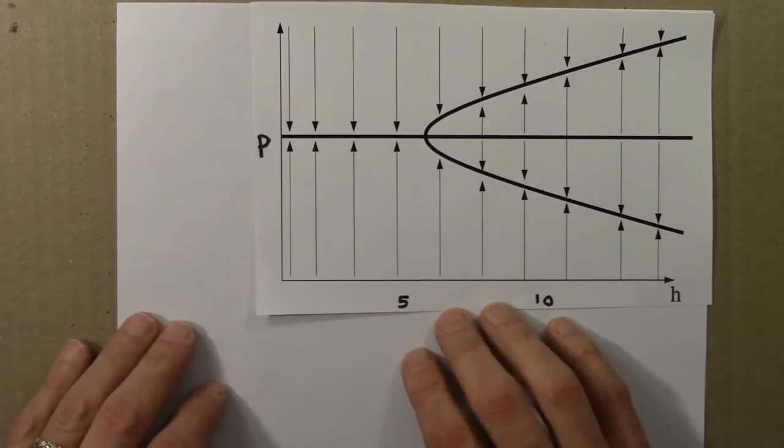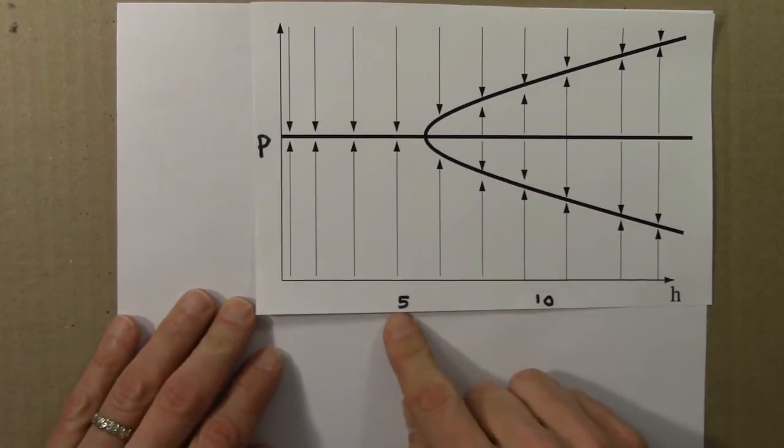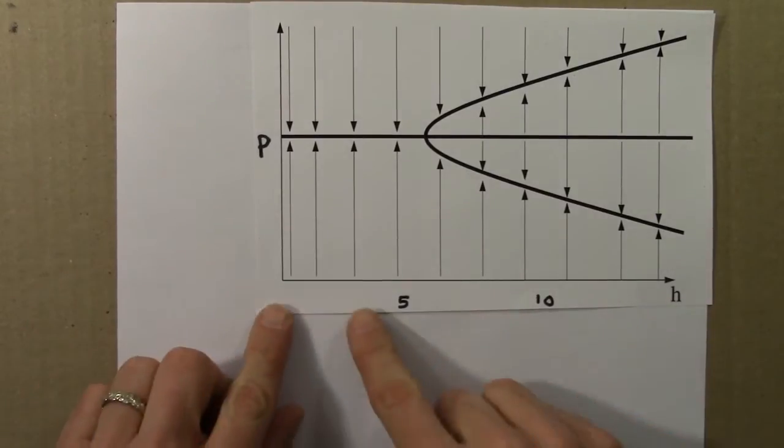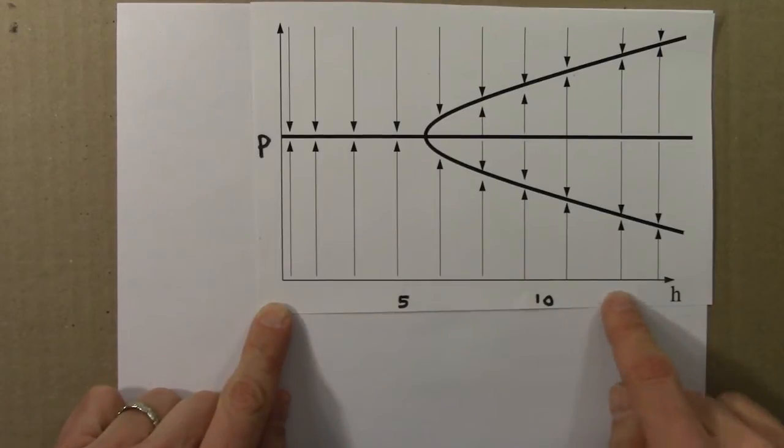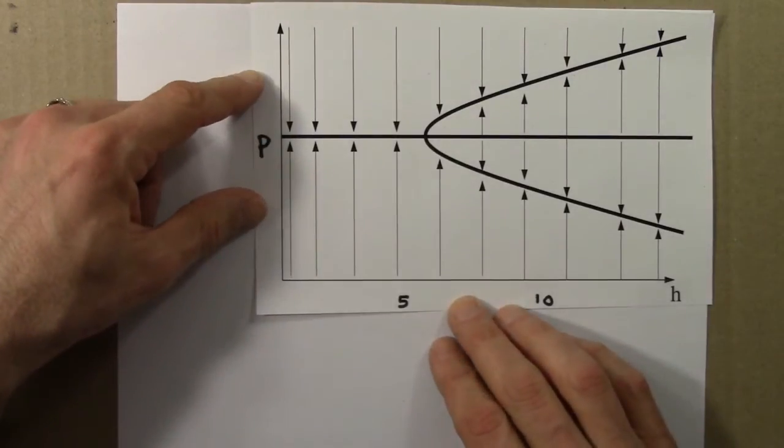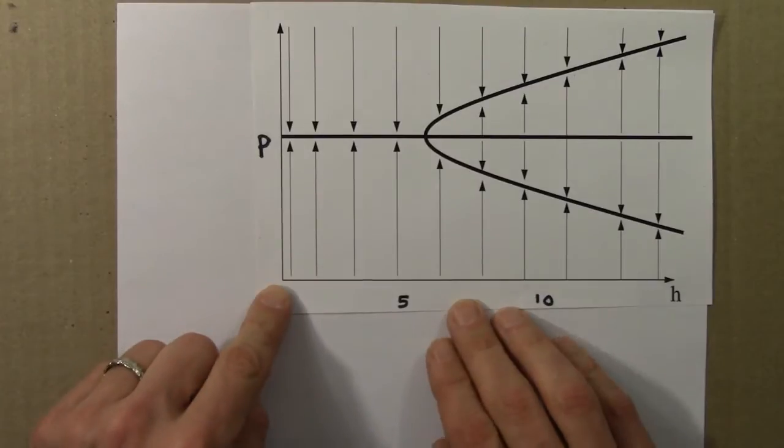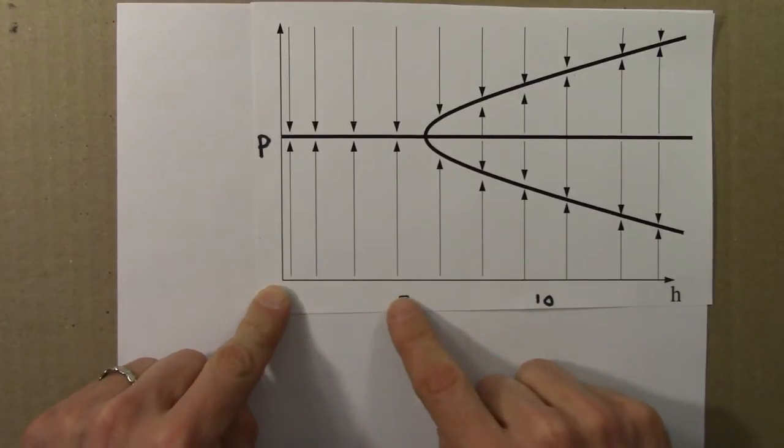There were two questions posed. First is what's the situation at h equals 5? On the bifurcation diagram we have some parameter that's changing. Here I called it h again, and then here this would be p for population. A bifurcation diagram is just a collection of a whole lot of phase lines.